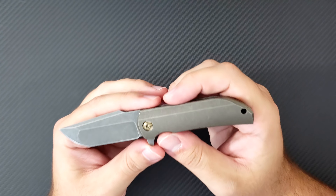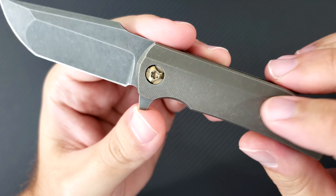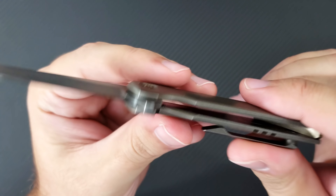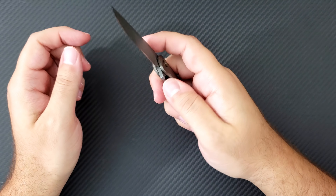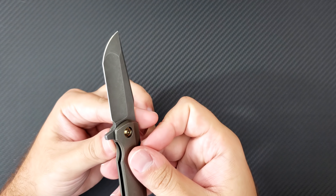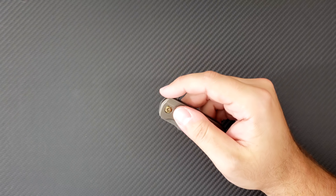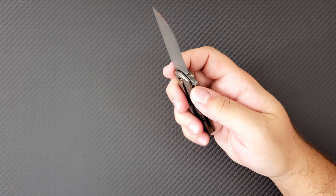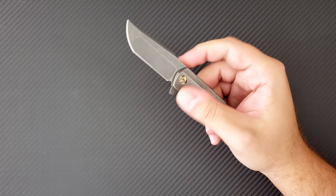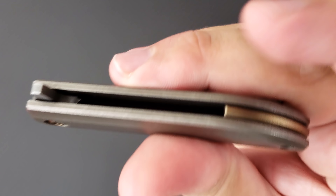Going back to the features anatomically: we're running on a ball bearing pivot with nice titanium pivot screws. The handles are titanium, very nicely done, with no internal milling and a nice lock up. There is no lock bar insert, but Nick knows how to treat his lock bar so there is no lock stick. There is a ceramic detent in there and it's quite snappy. If you're going to make a small knife, it needs to function as well or better than a large knife because you have even less mass and inertia to get a good flip. His detent is very crisp — it allows for a lightning-fast opening, especially if you push-button it, it just flies out of the handle. A light switch flick does the same thing. Both are very comfortable and easy. The blade comes nowhere near the back of the handle and there's nothing to worry about in terms of getting cut.